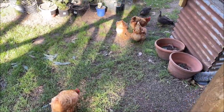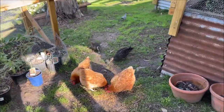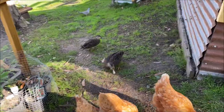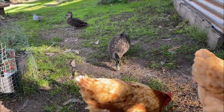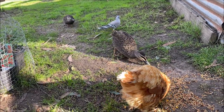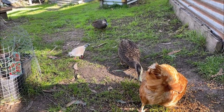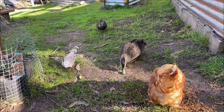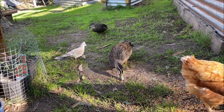We've given them a bit of food, and we have an additional couple who joined the party. The male is very tame. The female's a bit more concerned. They come up each day for a feed as well. Little black ducks.